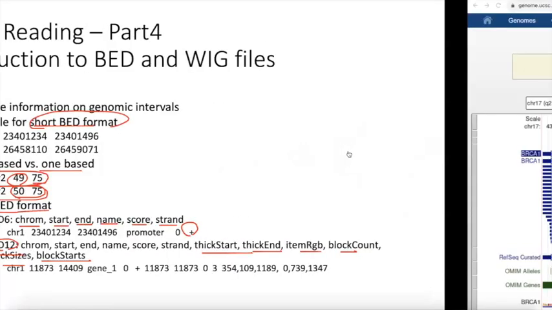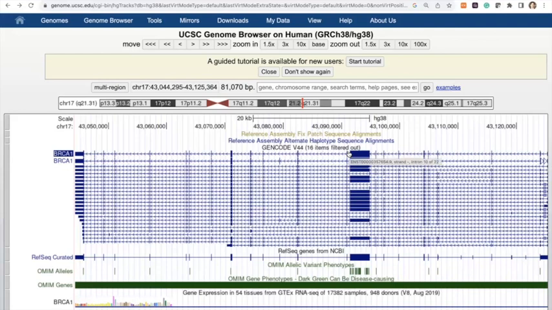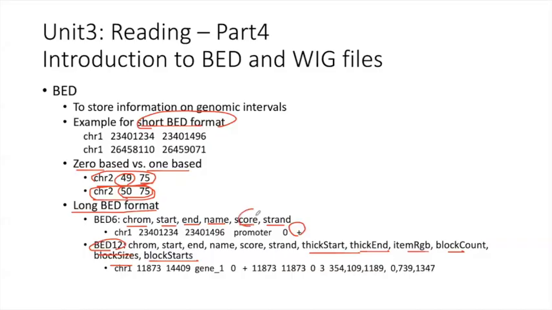How do you get the score? What is the score? Whatever score you want to put. Confidence score, p-value score, p-value multiplied by log, whatever you can think of. So if you have to use the score in the bed file, use the bed format with more columns and put the score in that column: 1, 2, 3, 4, the fifth column. If you don't need it, just put 0 or a dot.